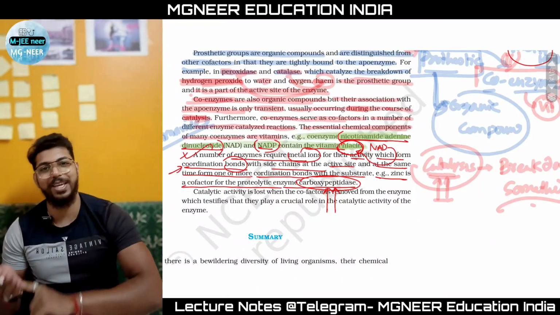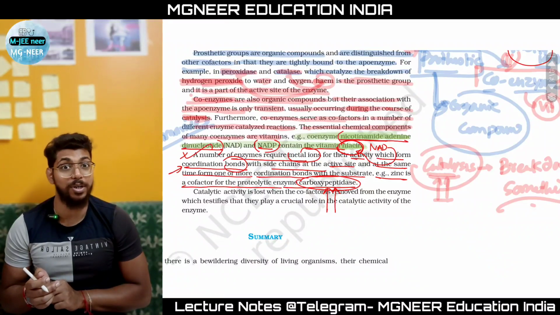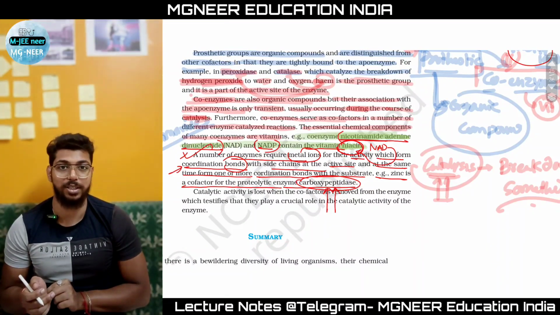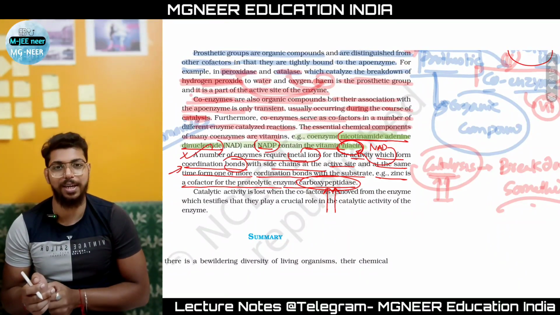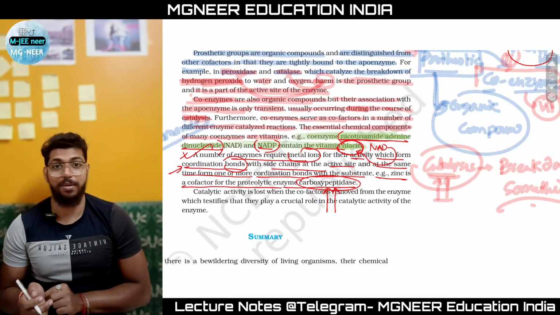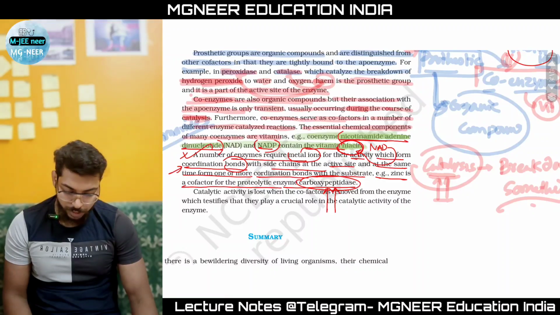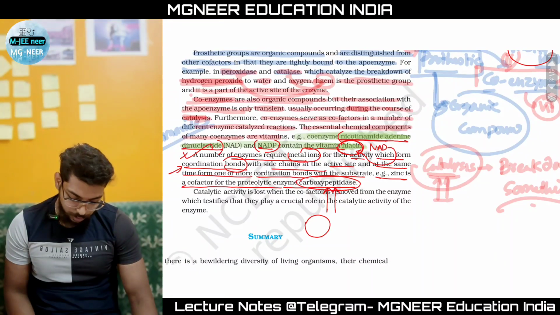In chemistry, in chemical bonds, you are going to learn about coordination bonds, in the coordination compounds chapter in NCERT, which is in, I guess, class 12. So you are going to learn many things about that. So coordination bond with side chains at the active site. At the active site of the enzyme, the metal ion is going to attach with the coordination bond.